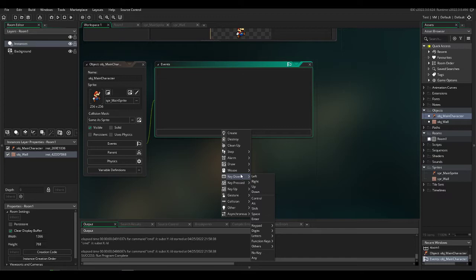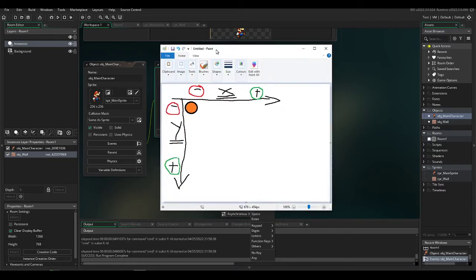left, and right. So in this paint drawing, we can imagine that this is our room in GameMaker, okay? And our sprite usually spawns up in the top left, unless you've told it to spawn somewhere else. And the way the room works is that it works off a coordinate system. So as you go right, okay, you are increasing or positively adding to your X coordinate. And as you go down the game, okay, you're positively adding to your Y coordinate.